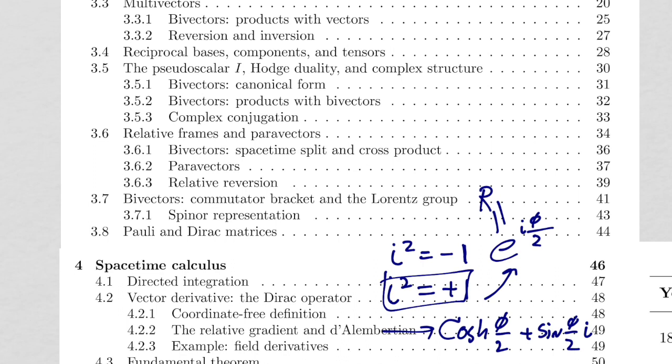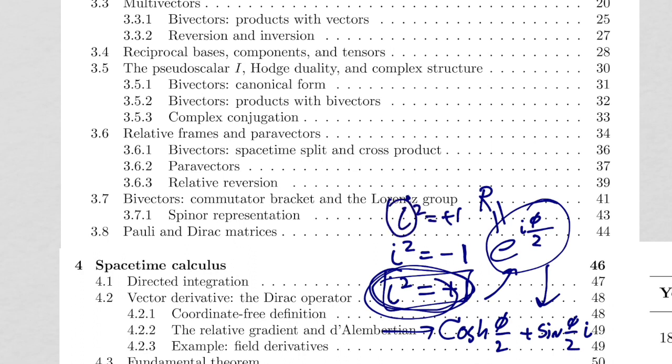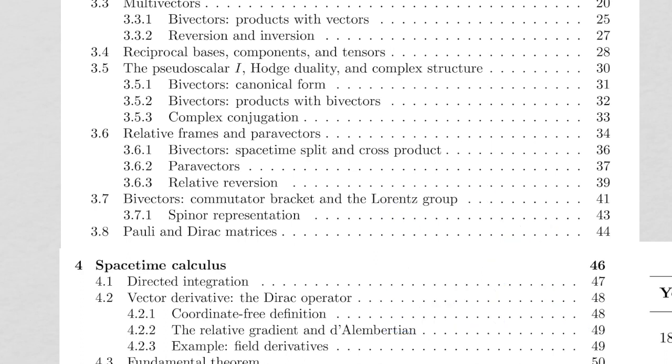So we have yet to do a whole other layer, but all of the machinery was laid in our last lesson, because the math is the same, it's just the Euler form that is different, and special relativity all lies in that. This one little thing, I squared equals +1, means this bivector that defines the plane of rotation has to have a +1 signature, not a -1 signature. And the reason that's important, we're going to start seeing today as we talk about relative frames and paravectors. So it's just a bit of foreshadowing. With all that in mind, let's begin.